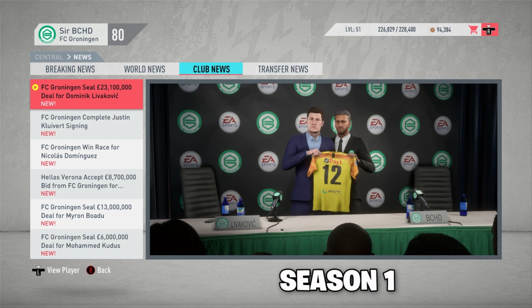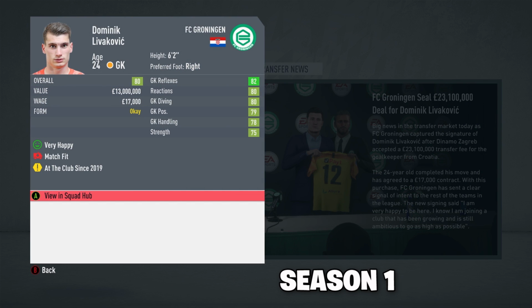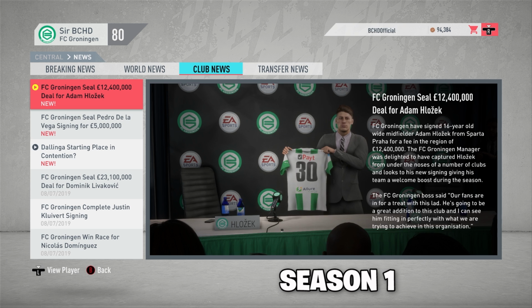It's Dominik Livakovic. We need a solid pair of hands in between the sticks if we want any chances of this simulation going well. For £23.1 million, the Croatian arrives, one of the oldest players we've signed at 24. He's been capturing the attention of many top European clubs around the world. All eyes are on Adam Hložek right now. He's tearing it up for Sparta Praha.